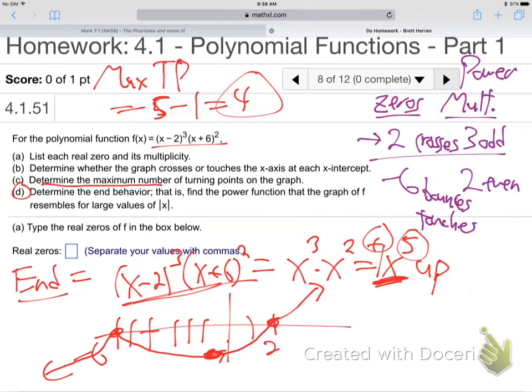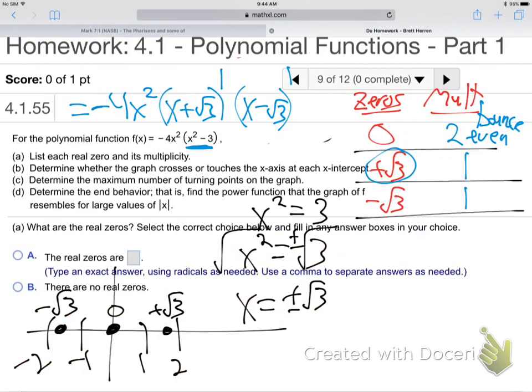Like, I think we had one of those back here, didn't we? Well, yeah, here we had x plus 6 to the second power. So that was multiplicity 2, because that's the exact same thing twice. That's x plus 6, of course. But this one, these are different, aren't they? They're a little bit different. They're not exactly the same thing twice, so it's not a 2 power. It's 2 different 1 powers when it's factored out.